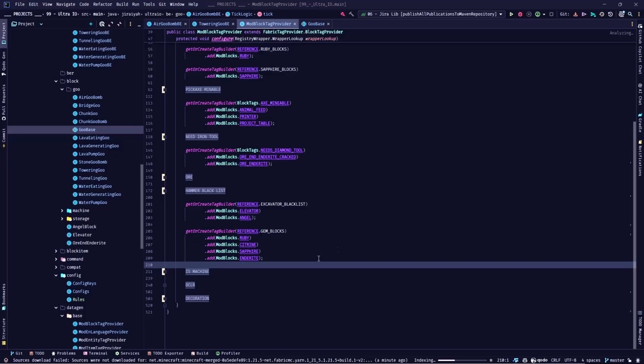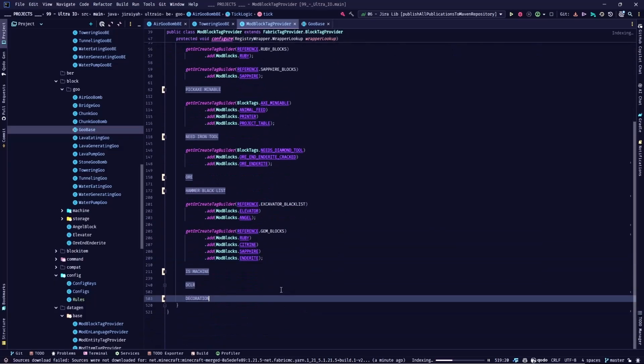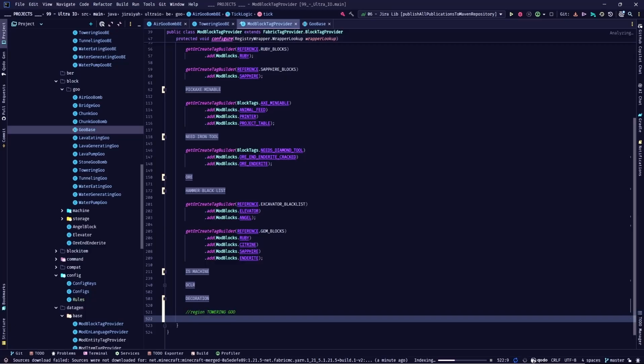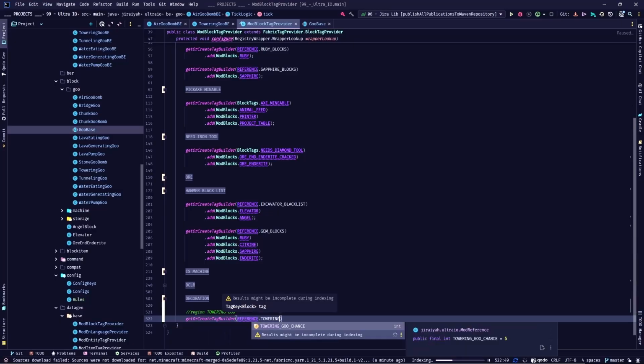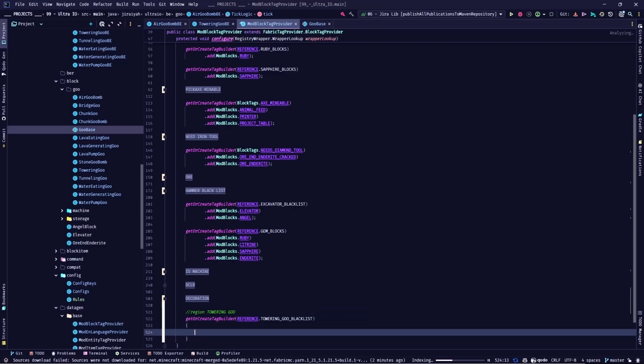Okay, now let's go back and add our tag here. So we say region, this will be towering goo, and we have the get or create tag builder for the reference dot, I hope we have it, towering goo. No, it's not chance, it's blacklist. So this is blacklist, and as you notice, we don't have it yet. We will have an error here.